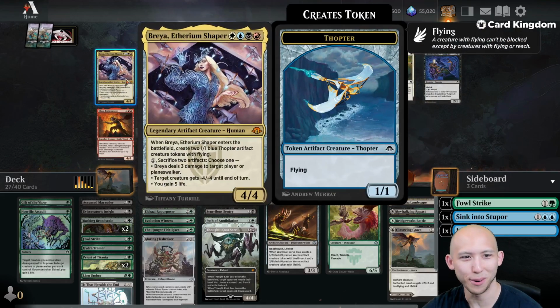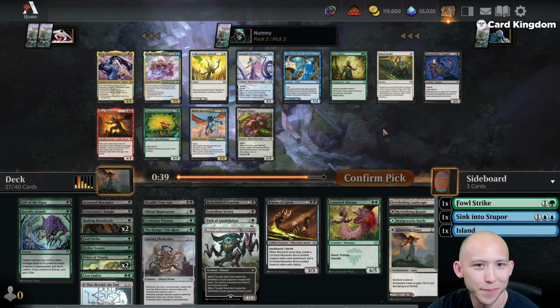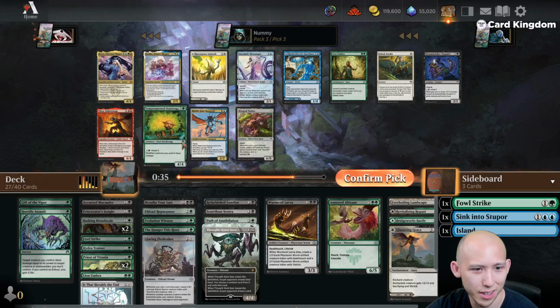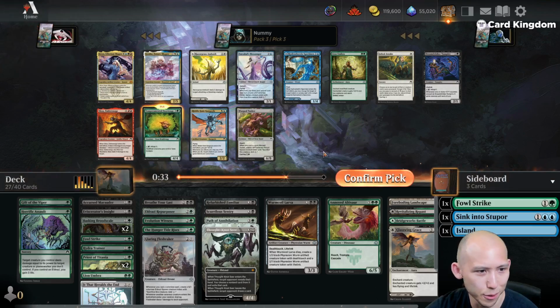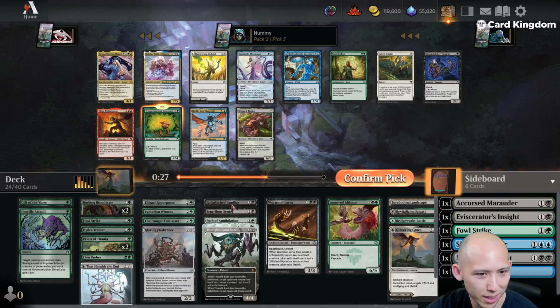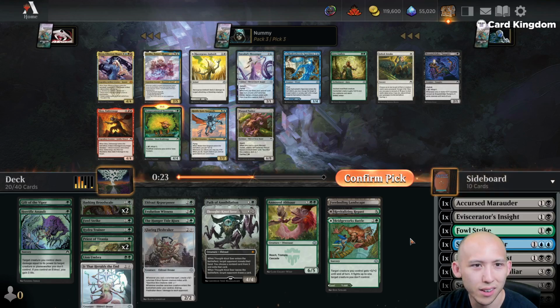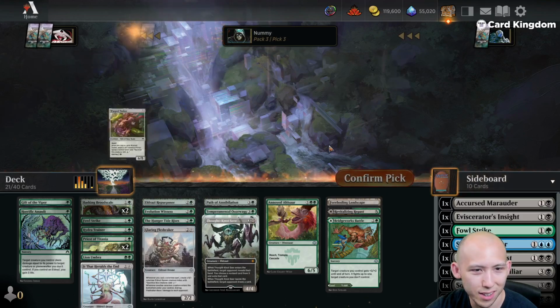Oh, a second Breathe? Jeez Louise. Damn, and a Genku too. Crazy, crazy. Finally an Oozewag. I almost want to just cut the black completely. It just doesn't add much to our deck. You could go like mono green.